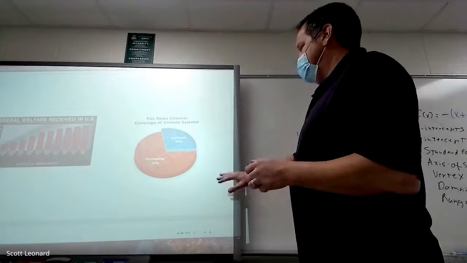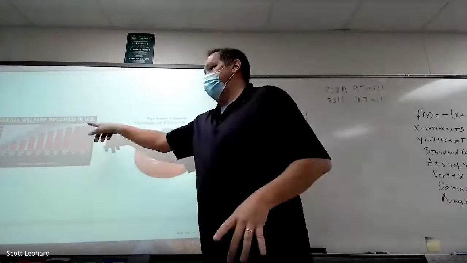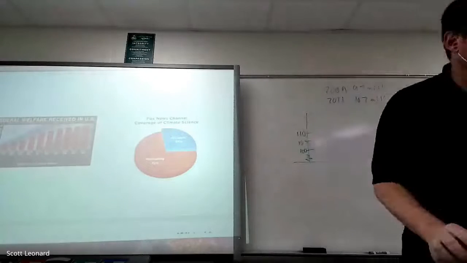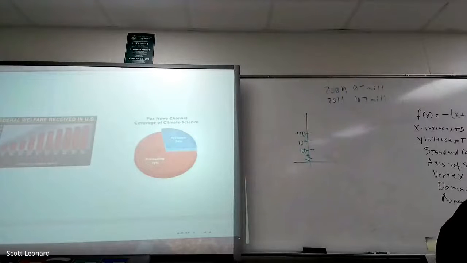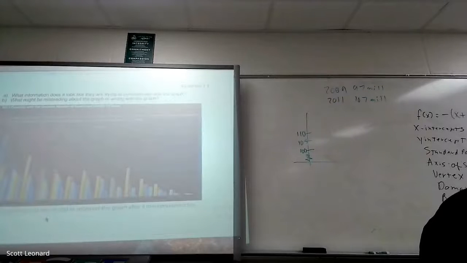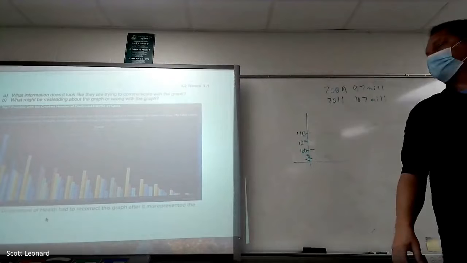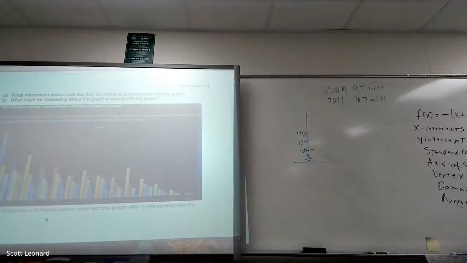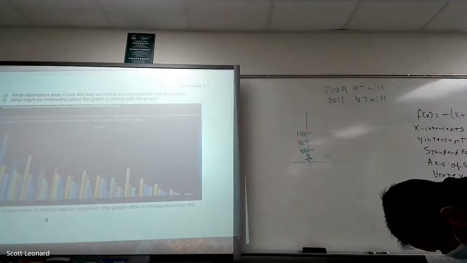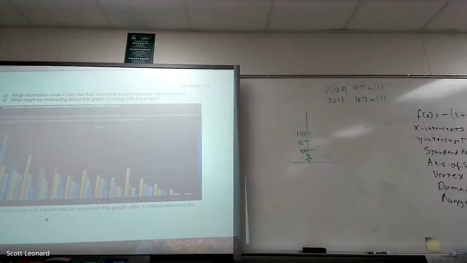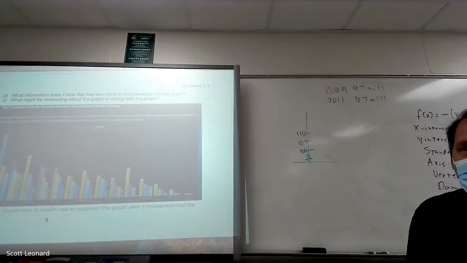All right. I don't really like this one. I think the pizza one does a much better job showing misleading data. All right. Okay, take a look at this one, see if you can get what they're trying to communicate. Things that may be misleading in this one. This one's got some good stuff to it.